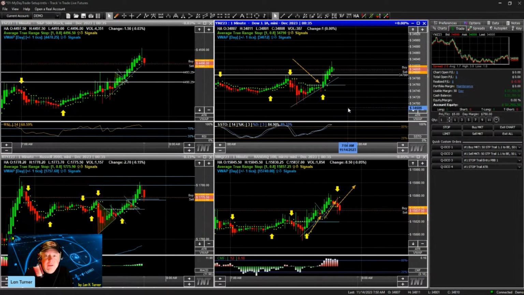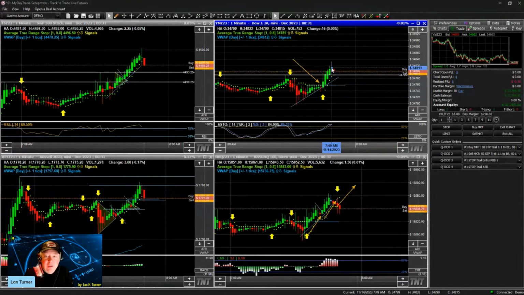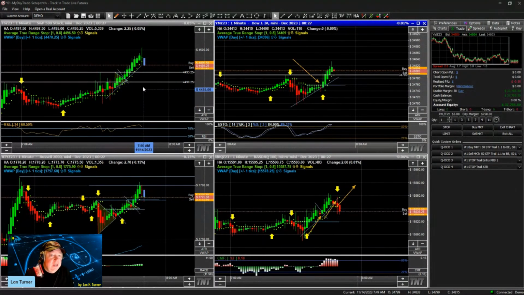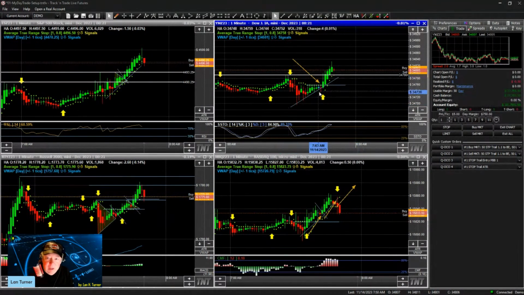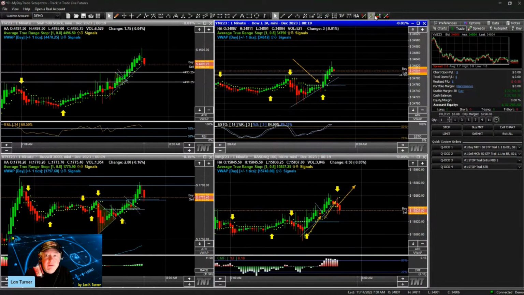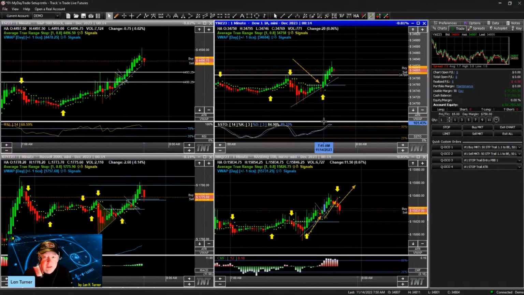The Dow starting to pull back a little bit. We got 1, 2, 3, 4, 5 rally bars. Now we're getting a little pullback. The S&P starting to pull back. Oh, I feel bad. I missed my opportunity on that Dow. What would that have been? That would have been $300 already.